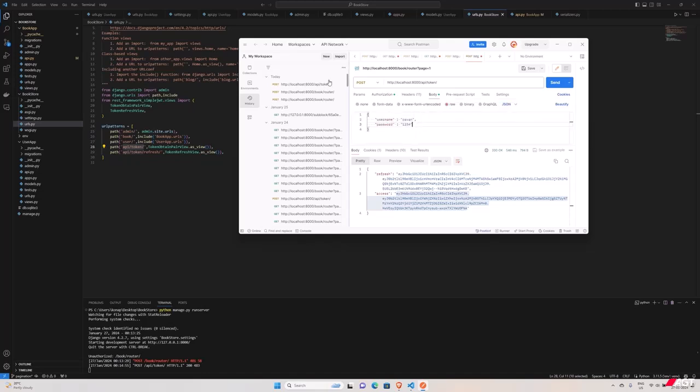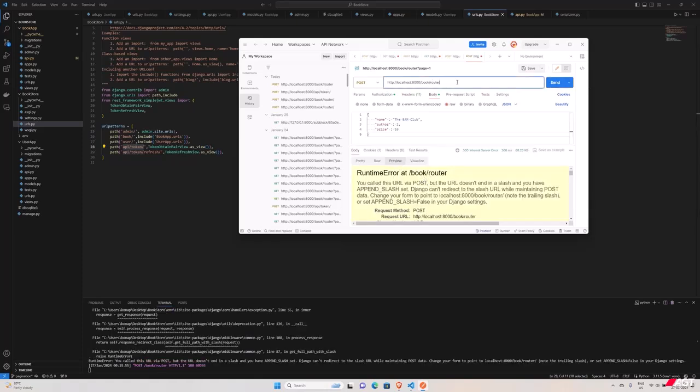So as I am authenticated, now let me get back to my previous endpoint, that is /book/router, and I will be using the post request, and similarly as we did before, we need to mention the book name where the name is the 5 a.m. club, and let the author be the author with the user ID 2, and we also have to mention the price. Let the price be $10. So as I'm authenticated, I should be able to post it to this endpoint. So I will be sending the request. Looks like I got the error. I think I need to put the slash here. Yes, now it will work.